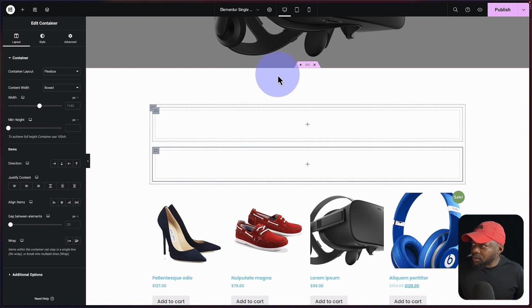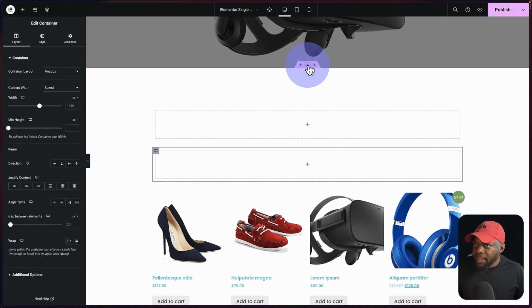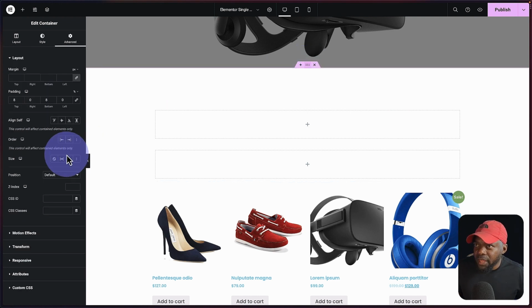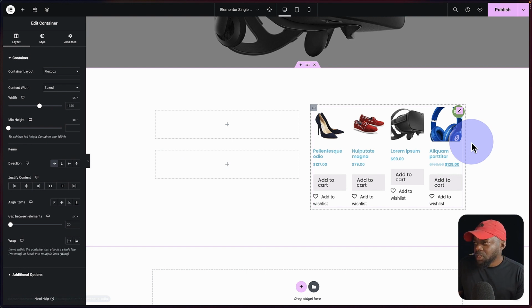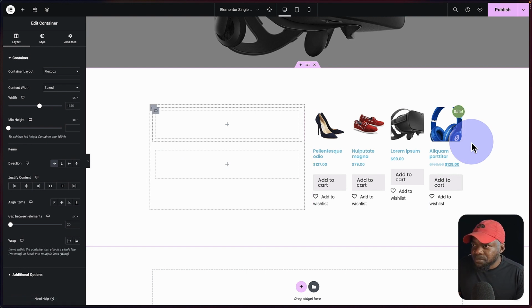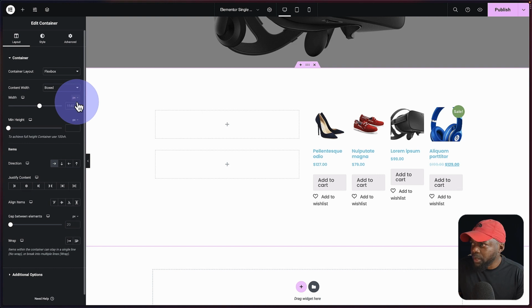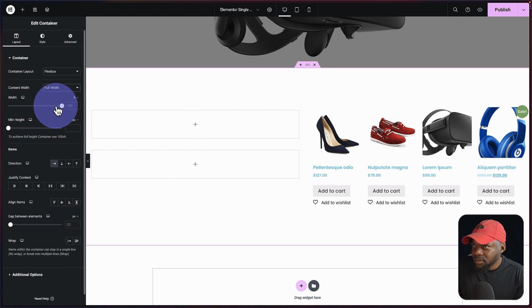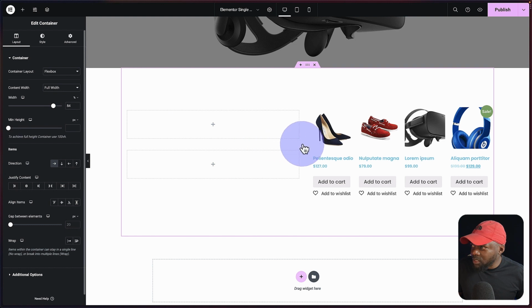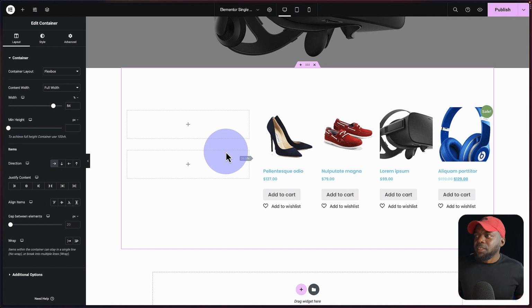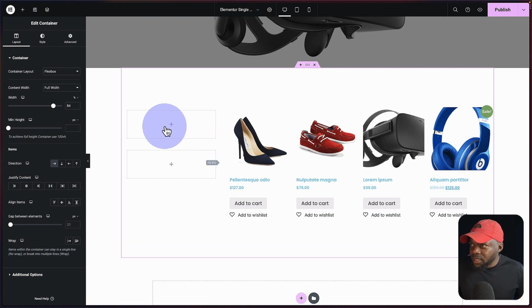So what we're going to do straight away is we're going to come over here. And we are going to change our direction for our layout to horizontal, like that. Okay, so now we have our products over there on the left, and we have this on the right. So we are also going to change our layout here to full width. So not quite 100%, but maybe about 80 or maybe even 84, so that we have a bit more space. And then over here, we're just going to adjust that, because we don't need too much space over here.